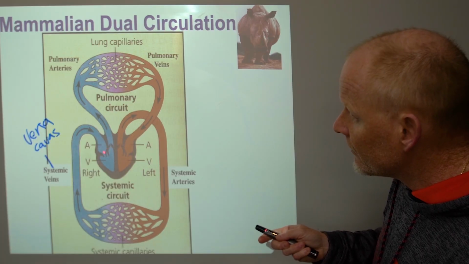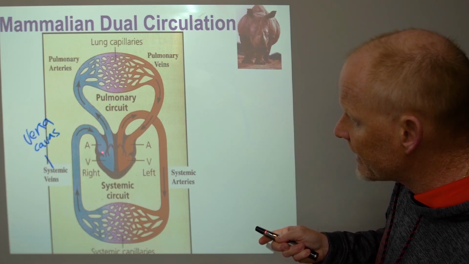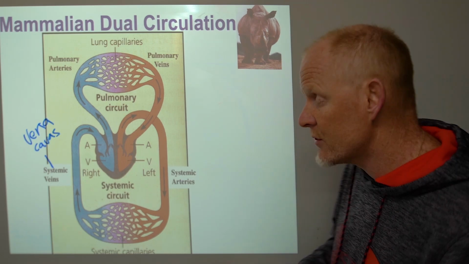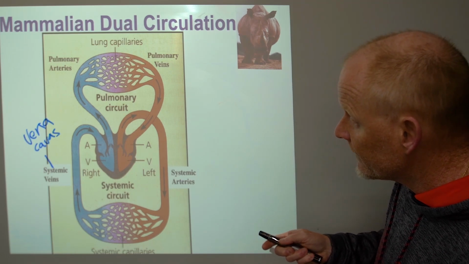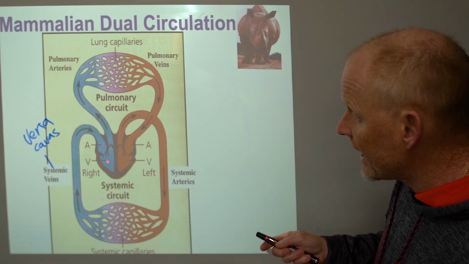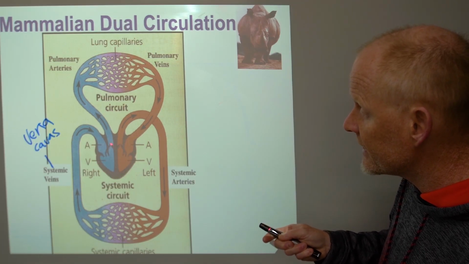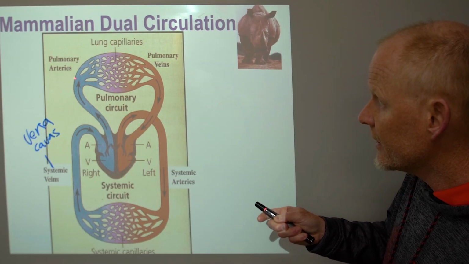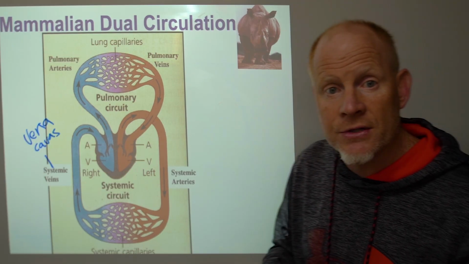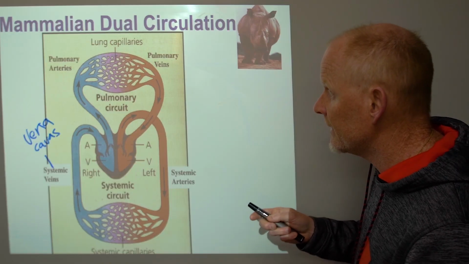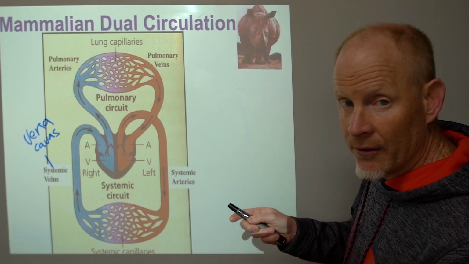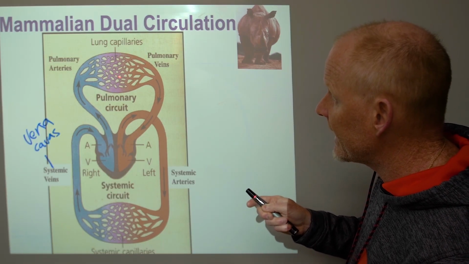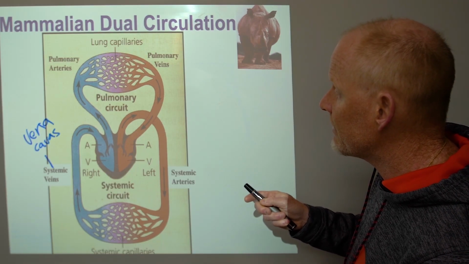Once the blood enters the atrium, it is passed through the right atrioventricular valve into the ventricle. The ventricle then contracts and forces blood up into the pulmonary circuit. This is called the pulmonary trunk, and this is the pulmonary artery. The pulmonary artery is the only artery in the adult tetrapod that carries deoxygenated blood, because it's carrying blood away from the heart, right? It carries blood to the lungs, where it breaks down into pulmonary capillaries, which pick up oxygen and drop carbon dioxide.